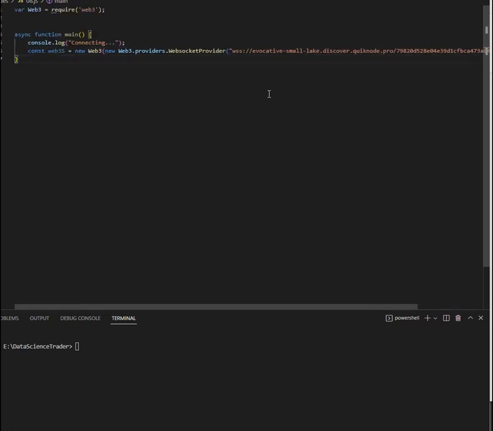So now we have our Web3 instance set up. To communicate with the WebSocket server, we create a subscription, and this subscription creates a tunnel. This tunnel persists between us and the server. So whenever there's something going on the server side and it wants to inform us, it will send a message through this tunnel and vice versa from our side. So this is how it's different from a normal HTTP request.